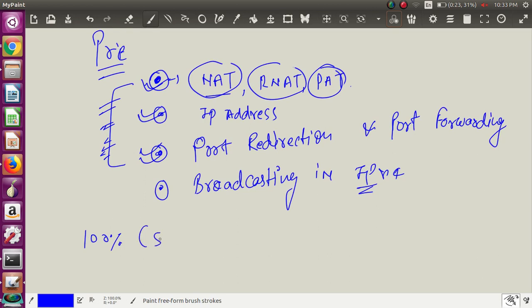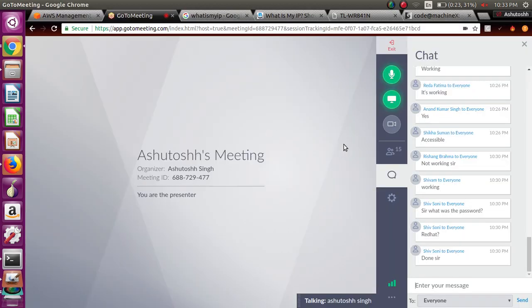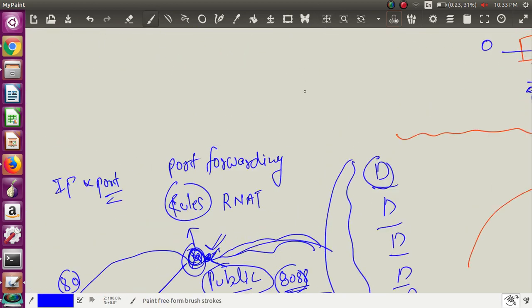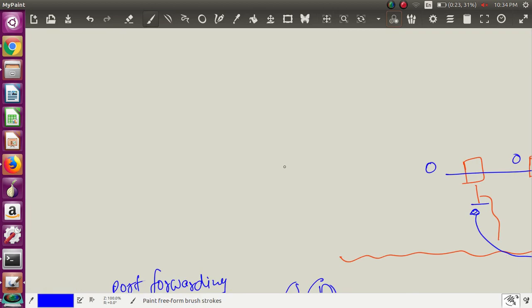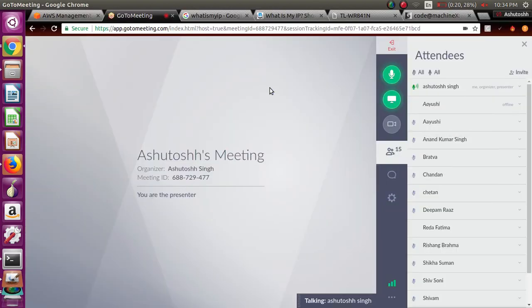tomorrow we will have a complete socket programming model. We'll design and code it together. You need to have your own laptop to contribute, and tomorrow we'll commit one piece of code on GitHub, but by having these topics with understanding. If you have any question regarding those topics, please feel free to ask, because the model I have created for the project, in the upper section of the PDF, we'll discuss those points, but we need to have this as a requirement. So you need to have all these things with crystal clear concepts.